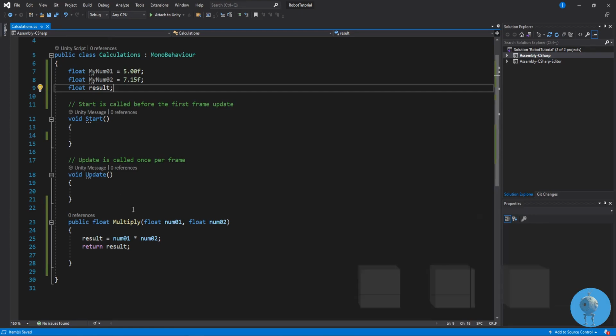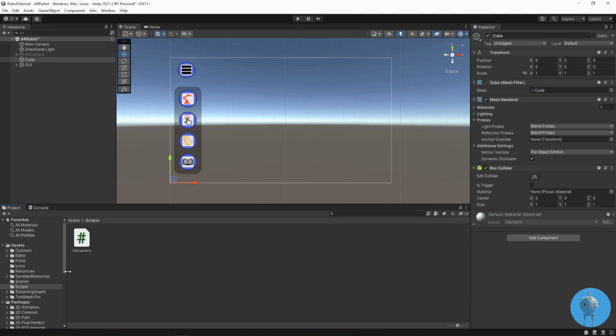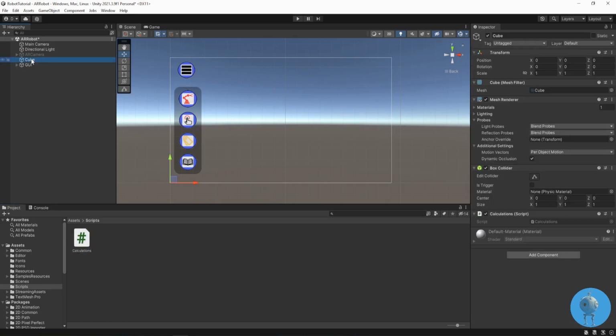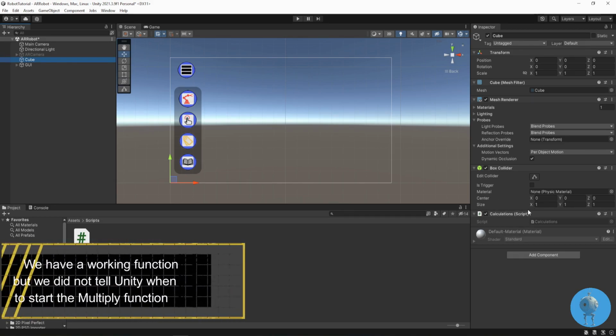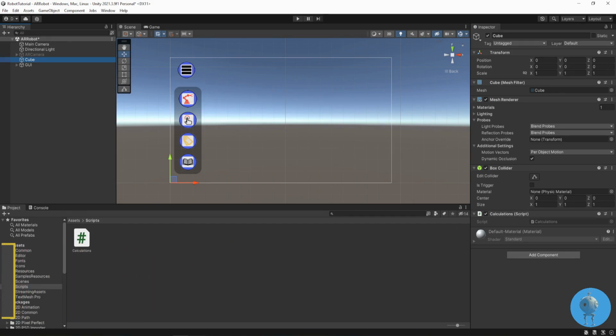So we got our script ready. If we were to start the program in Unity, nothing would happen, as Unity would not look inside of the scripting folder. It will check, however, all the components, the game objects on the left-hand side. So what we can do is we can take our script and drop it onto, for example, the cube. And if we were to select the cube, we see all the components on the right-hand side. And we do see our script. That's going to be executed, but we have not told the script to execute it at the startup, so it's never really started.